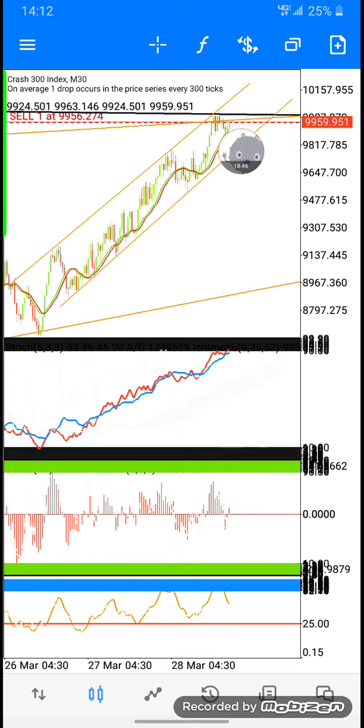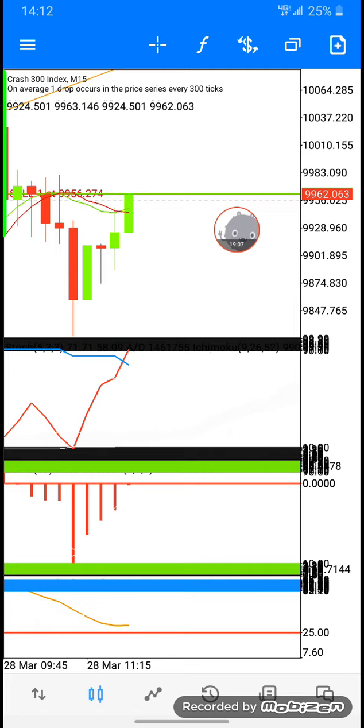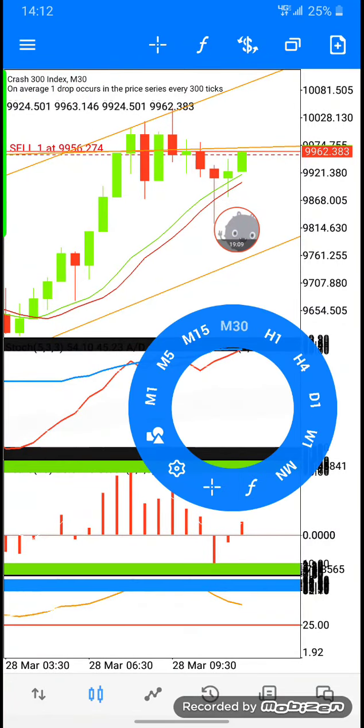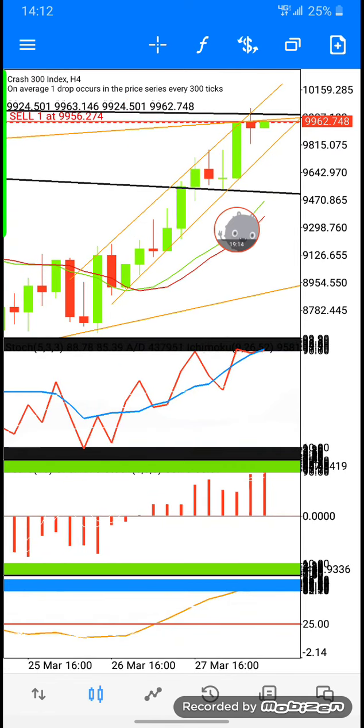If it happens to break this inner trend line, I'll still add some positions and make more profit. There is this one, two, and three. All of those, they are acting as a resistance. There's no way that this market is going to go up forever. You can see this market going up, but the possibility for it to break all those trend lines is not really there. The market is going to come down. As you can see, it's already completely overbought according to my strategy. That's why I trust everything.